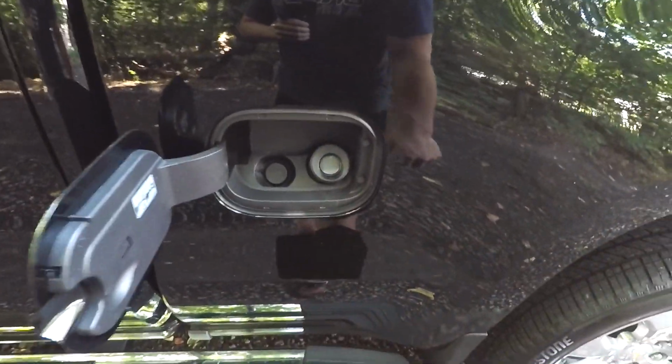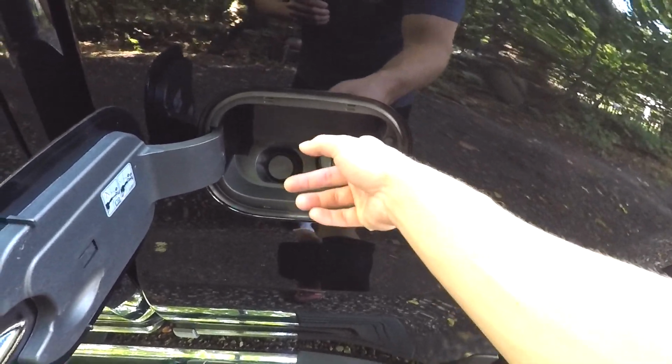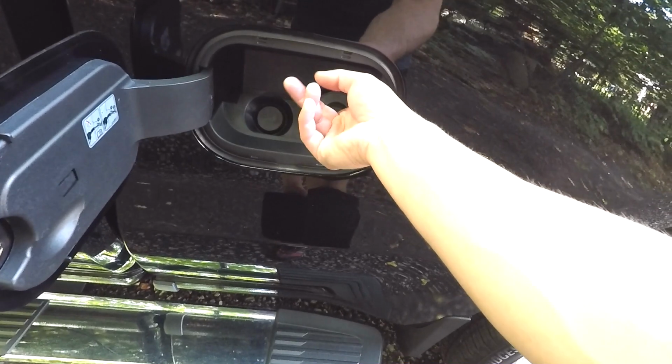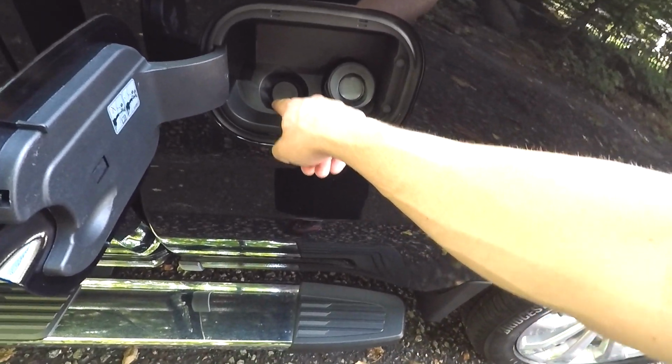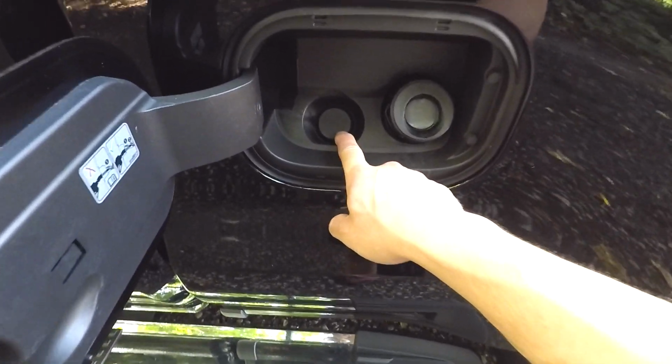Here's the gas filler. This is a gas cap-less design, which is nice. I believe Ford came out with the original design. My old GT500 used to have that, which is really cool. I never had one problem with it. And this little plug here is actually for the Duramax diesel. That's where you put your diesel exhaust fluid into.